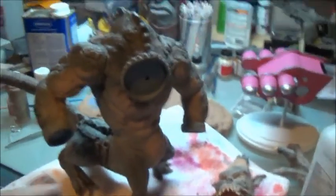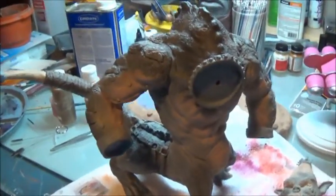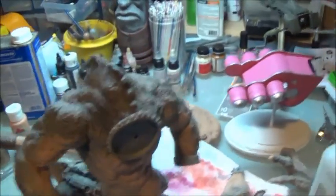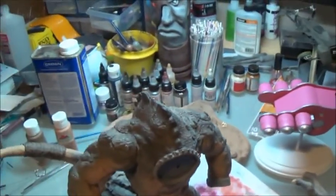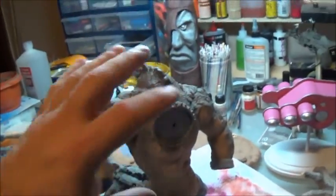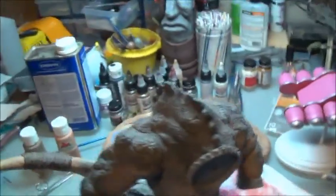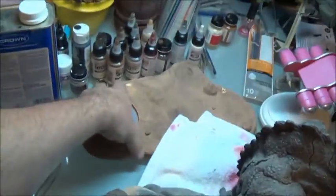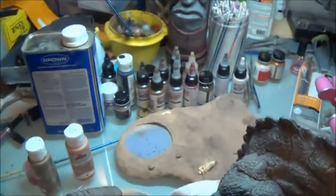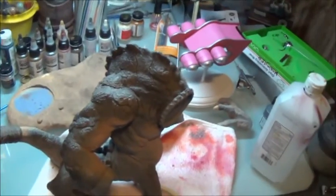What you see is that it has blended these two colors to a much closer range and also got rid of that annoying deep brown that was there. After reviewing the movie again and making some screen caps, this was a lot closer to a flesh color than anything else. Now I'm going to cheat the color of the dirt, of the sand in the arena, because it was just too similar to the body of the Garthock.